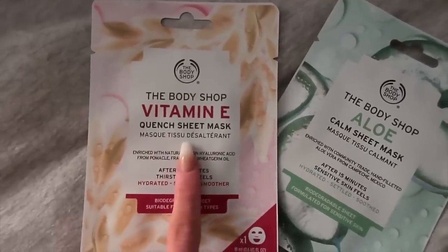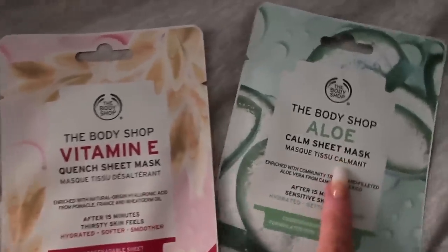It's now 10 to 11 at night and my mum and I are about to put these sheet masks on. The vitamin E range is my favourite from The Body Shop. So I'm going to use this one and my mum is going to use the Aloe Calm sheet mask. We've got the masks on. Don't you laugh, it's coming off. I think it's taken 10 years off. Mine keeps dripping down my neck. Now we have to wait - I'm joking. We're currently sat here with our masks on watching Gogglebox but I can't put my glasses on so I can't really see it. Me and mum are just sat here watching Gogglebox with our face masks on and my dad's walked in.